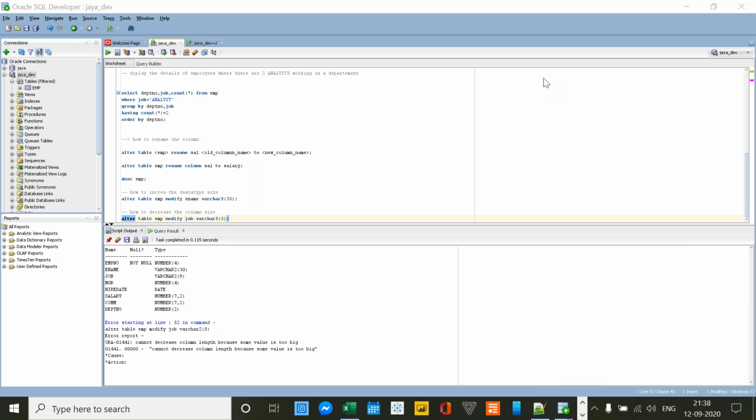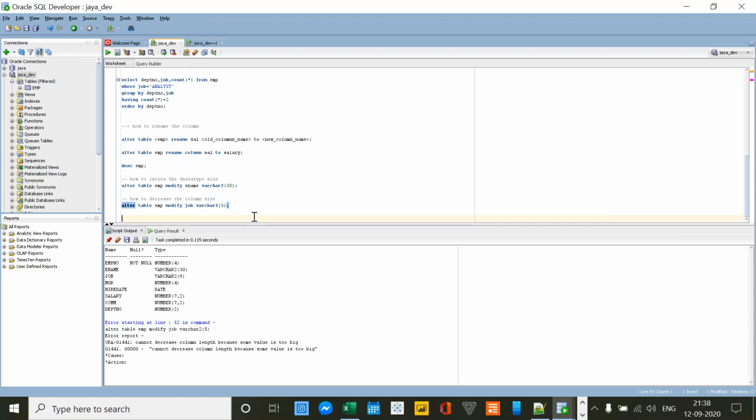So more than 5 characters. That is the reason you cannot decrease the column size.